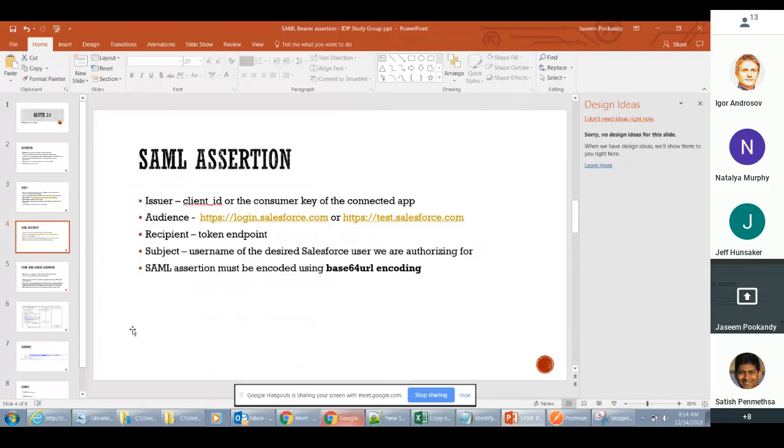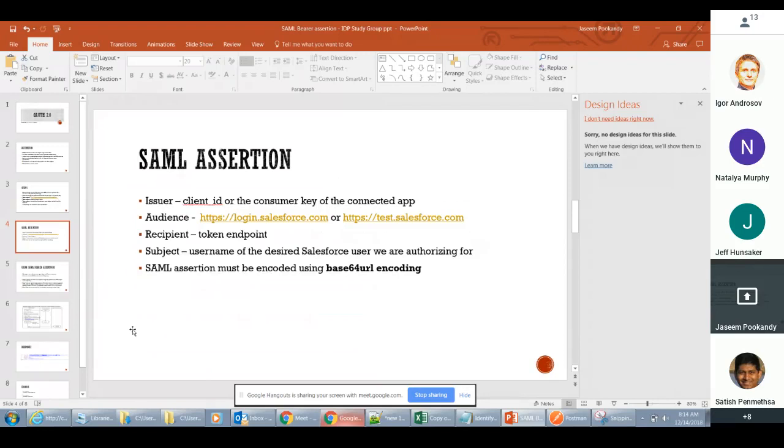I think the reason they're asking for that is because there are no other scopes that include refresh token in them. You have to add that to the list of scopes that will be exchanged within that authorization. Okay.